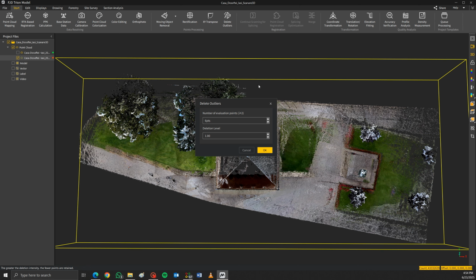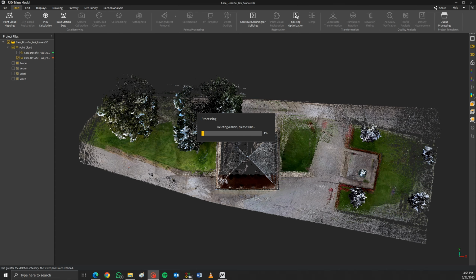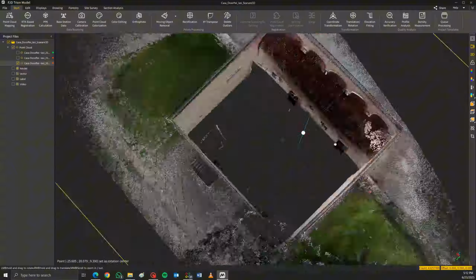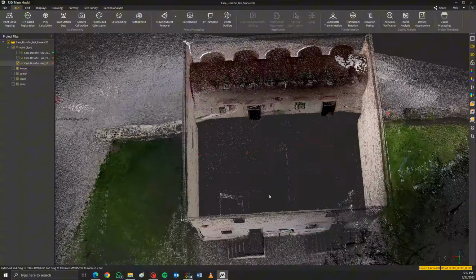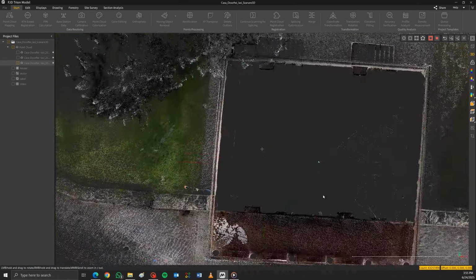I will use the Delete Outliers tool to further clean up the points inside the building. I will manually remove the remaining points using the polygon clipping function.